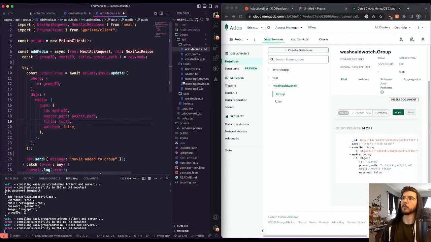That is the bulk of what I've got so far on my backend. I haven't done any front end work yet. I've just been focusing on the backend as a start to get used to making API endpoints in NextJS and working with Prisma. I've got a couple more things I'm going to do on the backend before I do any front end work, but this is kind of where we're at.